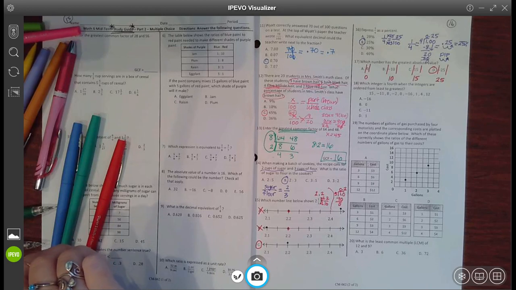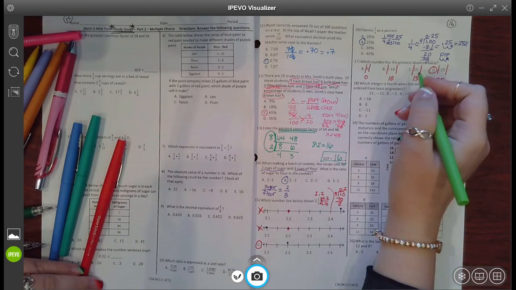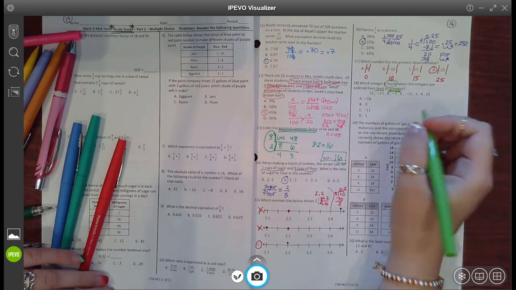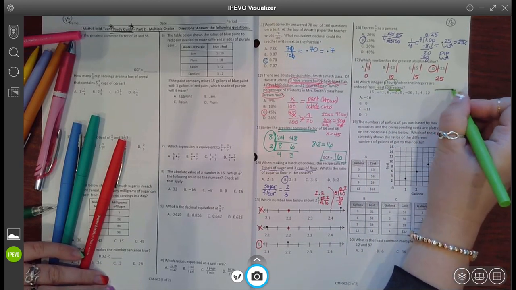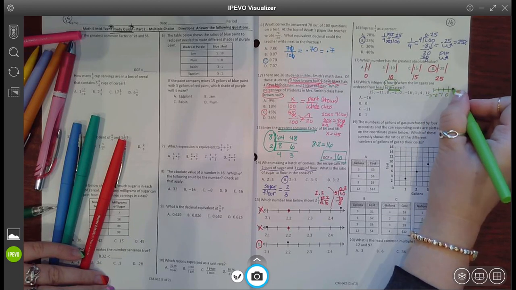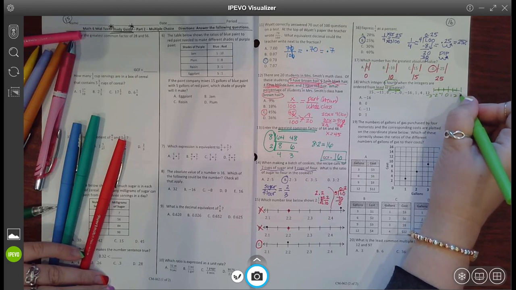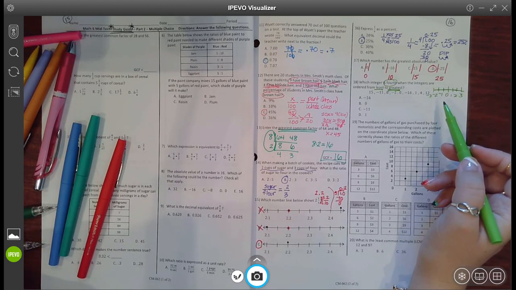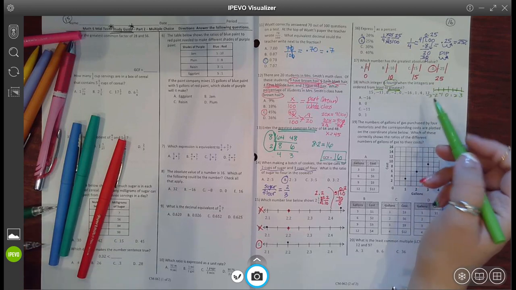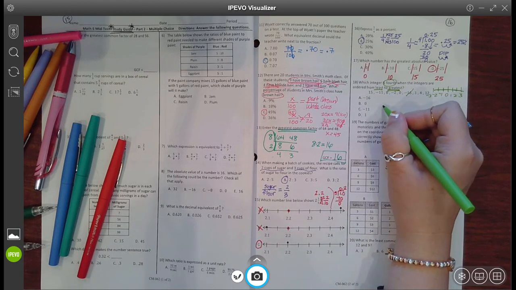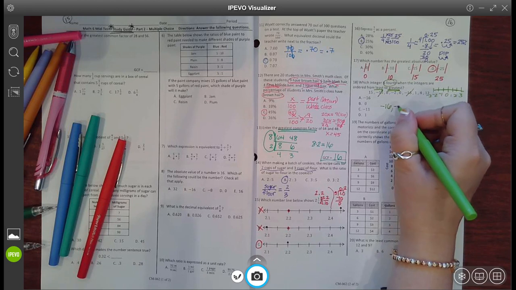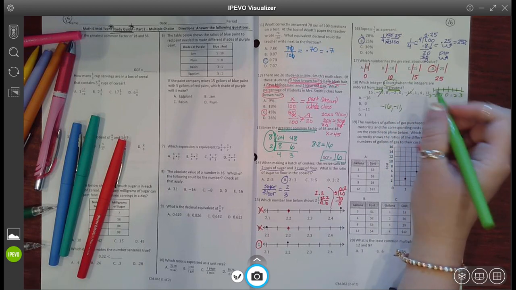Okay, for my next one. Which integer is 4th when listed from least to greatest? Okay, so I like to sometimes draw a little basic number line. So you have -1, -2, -3, 1, 2, 3. So that just reminds me, okay, the bigger the negative number, the smaller in value it actually is, right? So the biggest negative I see is -16. Then -11. Then -2.